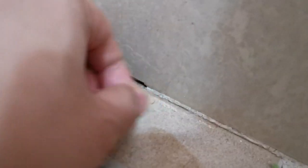And see why there's water leaking in my house, because when I properly drilled down and looked into the area over here, let me focus for you. You see, it's all broken over here. That's why the water can seep in. This is also very clear. You see, it's all coming out. You can see from the hole there. It's terrible.